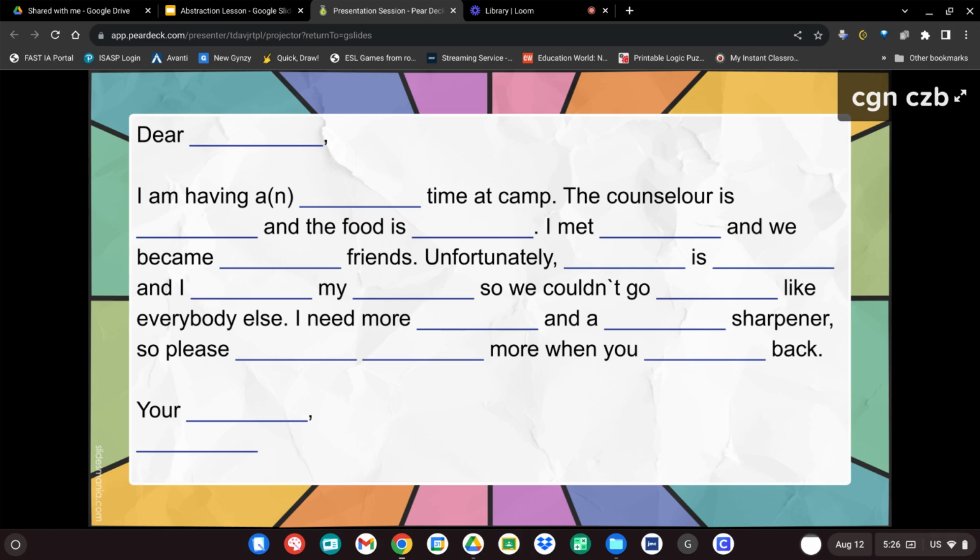Now when you retype yours, you may not have noticed, this is bothering me a little bit. Counselor's misspelled on that. I fixed it, but for some reason it's still showing up wrong. So maybe I didn't refresh it before I started this. Just know the counselor shouldn't have an O in it. Or sorry, it shouldn't have the U in it.